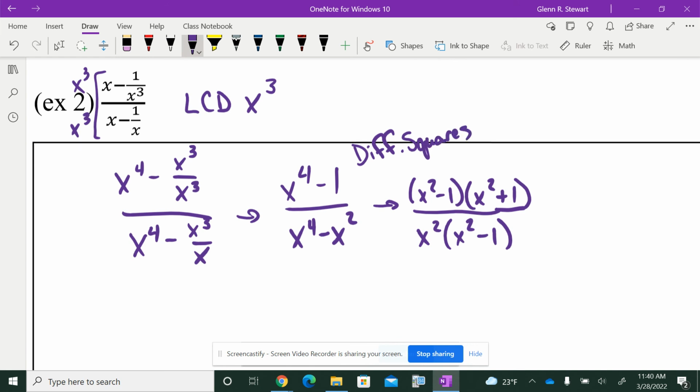All right, and now I've got an x squared minus 1 on top and bottom. And then I'll be left with x squared plus 1 over x squared. And I cannot cancel out the x squared plus 1 and the x squared. You can't just say, oh, x squared and x squared, I cancel it out, because of that plus 1. Anytime you add or subtract a number, it's kind of like, let me tell you about my best friend. You can't go anywhere without your best friend. You can't go anywhere or do anything unless that has something in common.